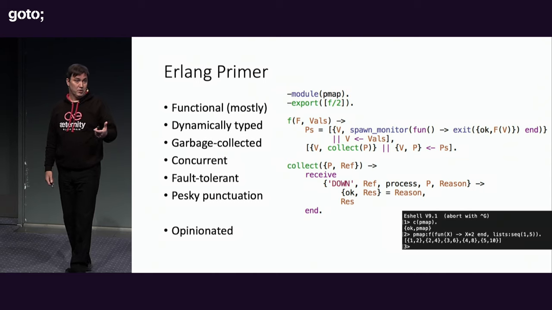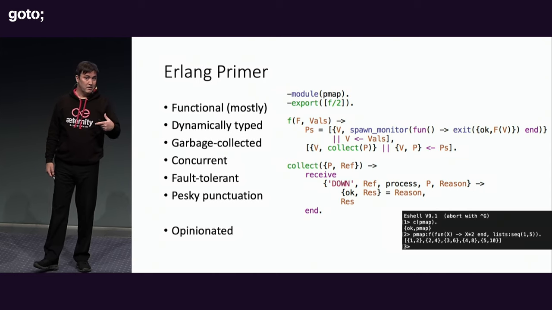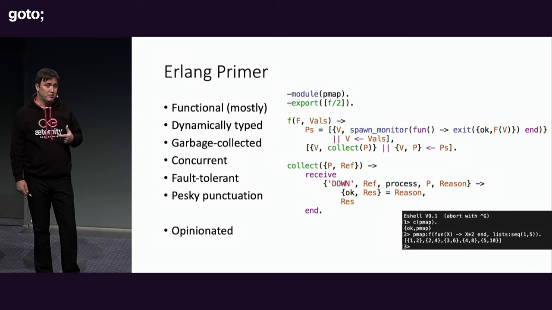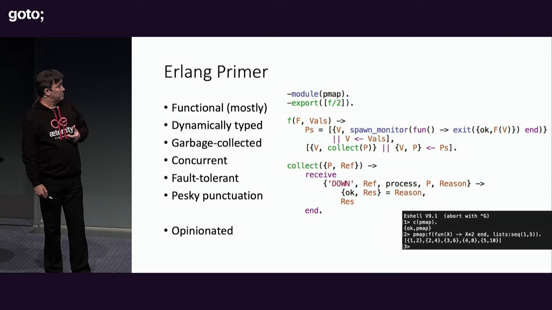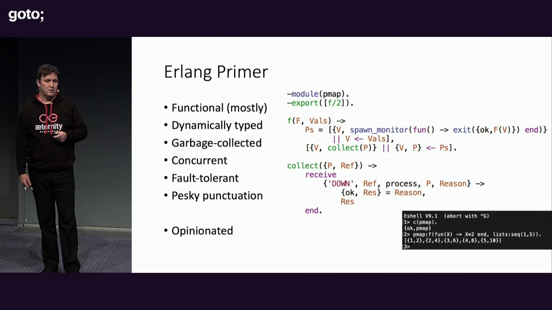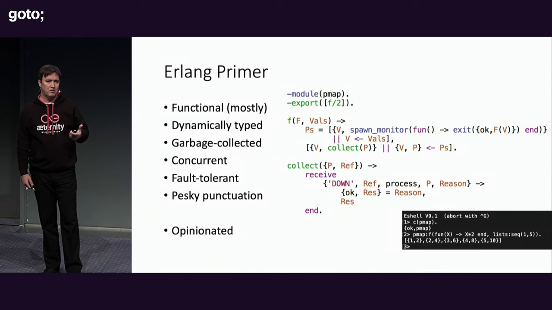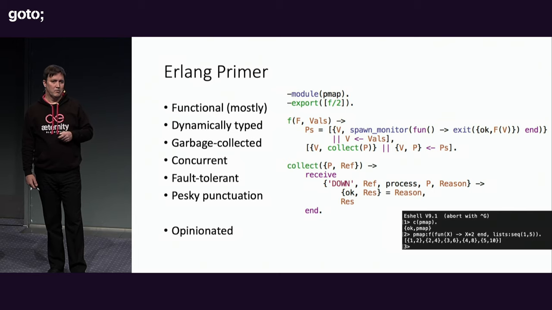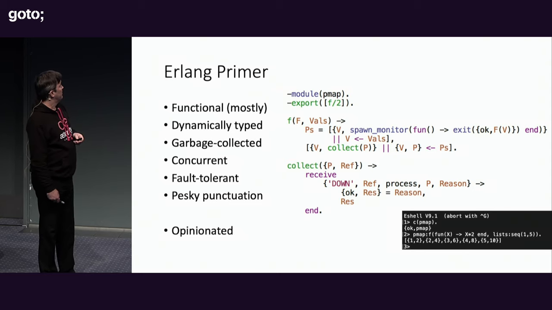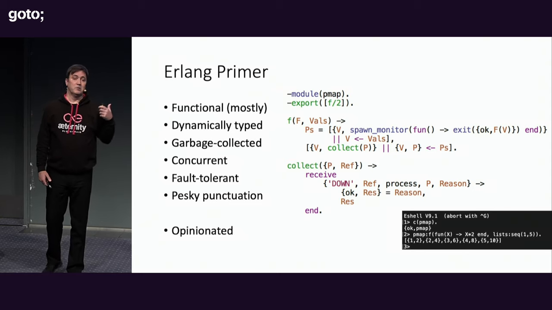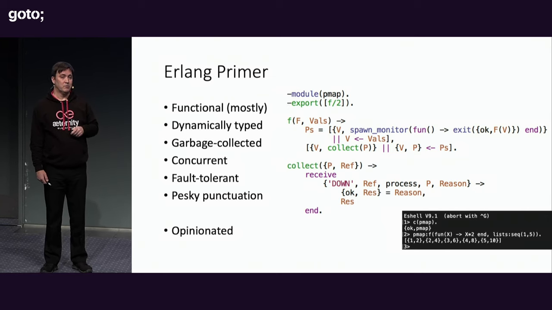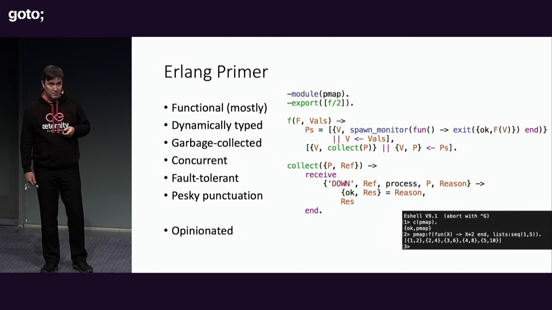Now, obviously, spawning a process takes longer than multiplying an integer, so in this case, it would be extremely stupid to use a parallel map. But it only takes, on a modern machine, roughly 1 microsecond to spawn a process. So it doesn't have to be an incredible amount of work for this to actually pay off. But it's so easy to write that there is no library function that does this. So if you want to do this, you can write it by hand, and this is essentially the pattern that you would use.